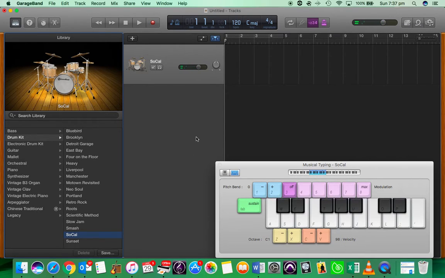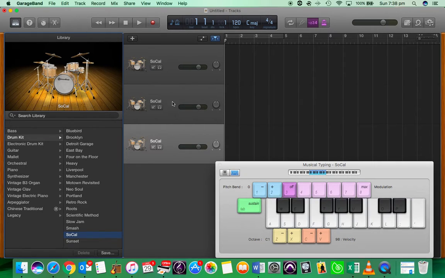Okay, so what we're going to do in this particular project is record individual sounds, individual instruments of the drum kit onto individual tracks. So we're going to have a bass drum, a snare drum, and some hi-hats. So the first thing to do is, well, I've said that we've got three instruments. Why don't we create three instruments by pressing Command D for duplicate, okay? It creates a copy of this track. So let's do it. Command D, Command D. That can be a bass drum, snare drum, and hi-hats.